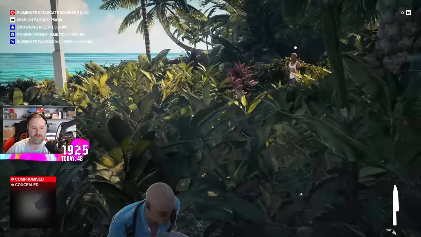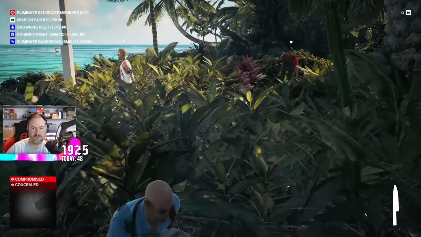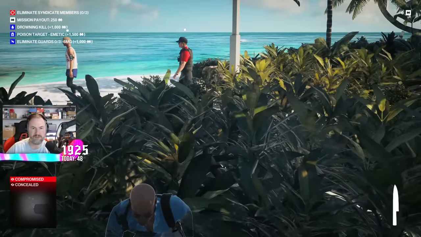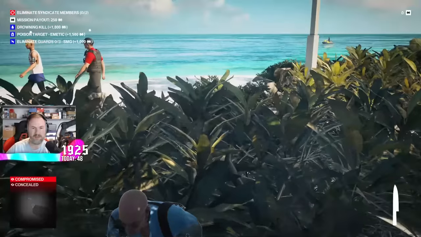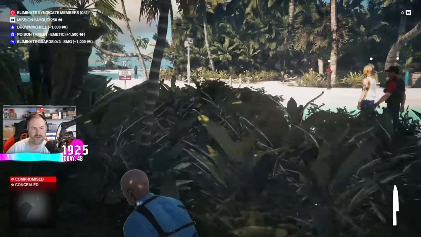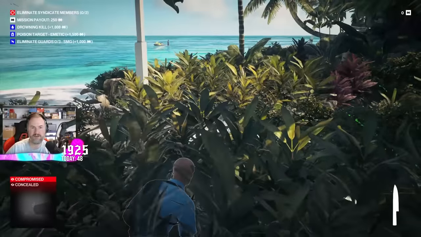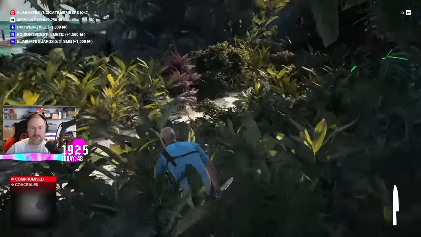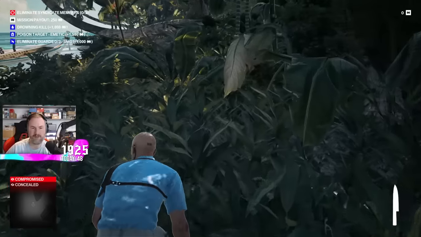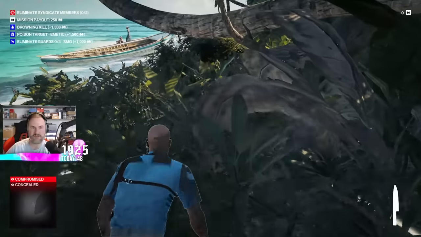Everybody can see through my disguise now. Shit. Shit. And there's the cameras everywhere too, right? Compromised and concealed. I need a new disguise. Okay, let me see if I can murder somebody and steal their clothes.